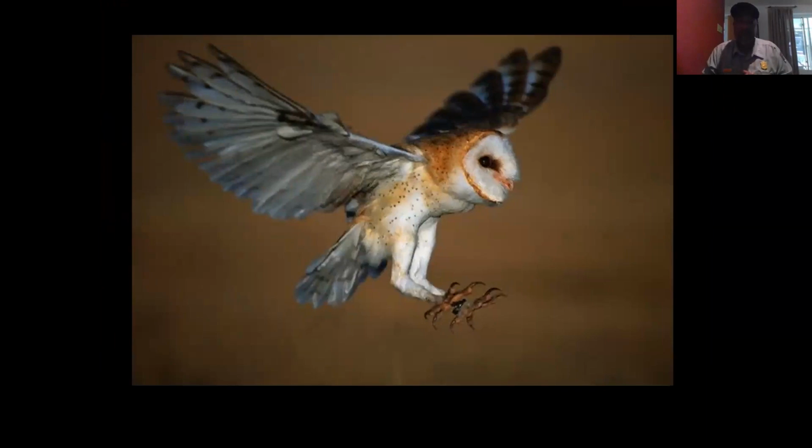Last but not least, it has these talons that it brings out. And the cool thing about the talons is they are big and thick. When they reach out and throw those talons forward, it takes them no effort at all. And this is for most birds of prey, or most birds for that matter. When they clamp down, it takes no strength at all.